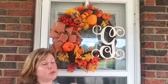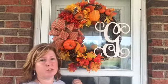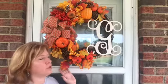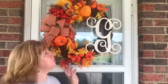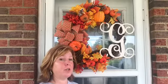But if you're starting from scratch, you can purchase everything on this wreath between $20 to $30. If you already have some items at home, you can make this wreath cheaper. I think the ribbon from Hobby Lobby was about $3.50. I think it was $6.99 and then half off. And all of the other items we purchased from Walmart or the Dollar Tree for 97 cents to $1. Great look for the fall, simple, easy to do, doesn't take a lot of time, just gluing everything down, making sure everything's secure.